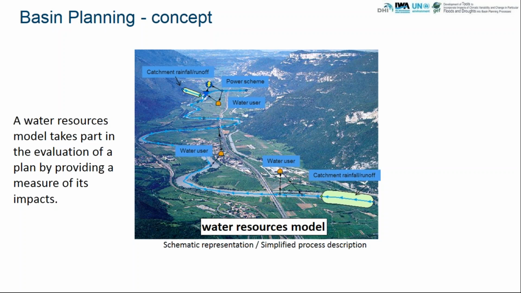So in this picture here, you can see we have the labeled objects of the model, the labeled components are catchments, water users, and these can be used to represent domestic, industrial, or agricultural consumptions. We have surface water reservoirs, groundwater storages, and hydropower schemes. And then we have our network, where every node is connected to each other, and this establishes the members of the water balance equations that get solved at every time step during the simulation period.